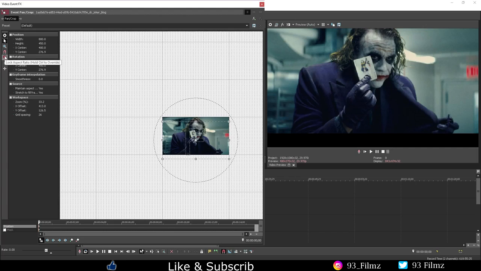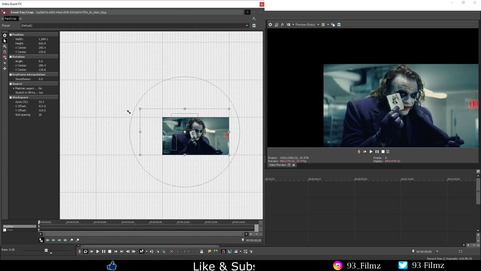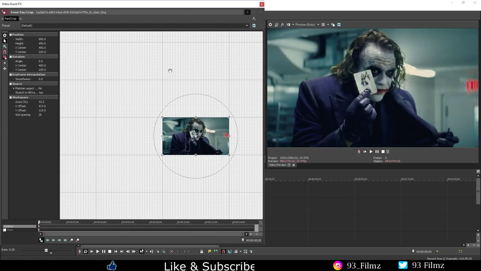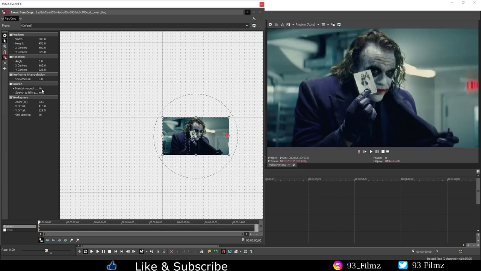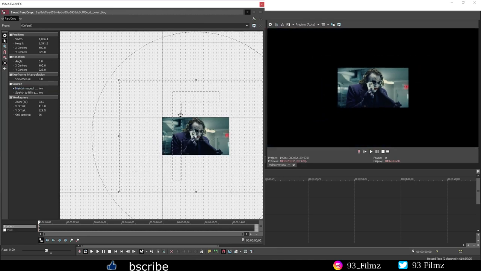Lock aspect ratio. So this will go along with your project settings, similar to maintain aspect in the source tab. So if we turn both off, notice how the picture will not try to keep those video aspects. And if we enable lock aspect ratio, it will go back to the video project settings. Size about center. No matter what angle I try to stretch the picture inside the workspace, it will always stay in the center.